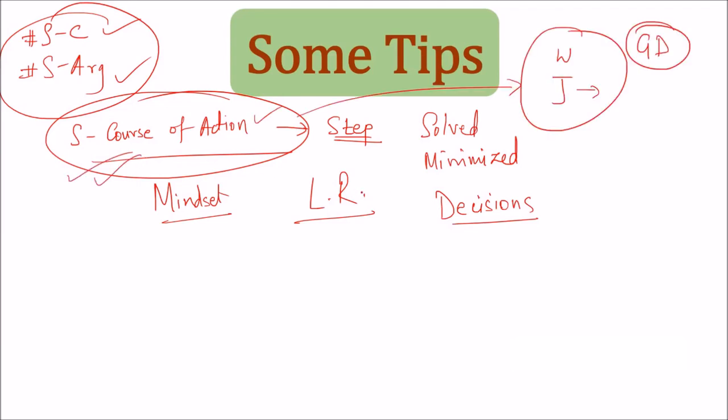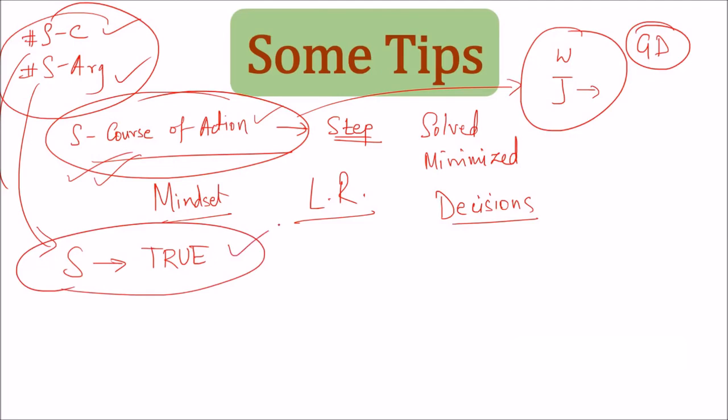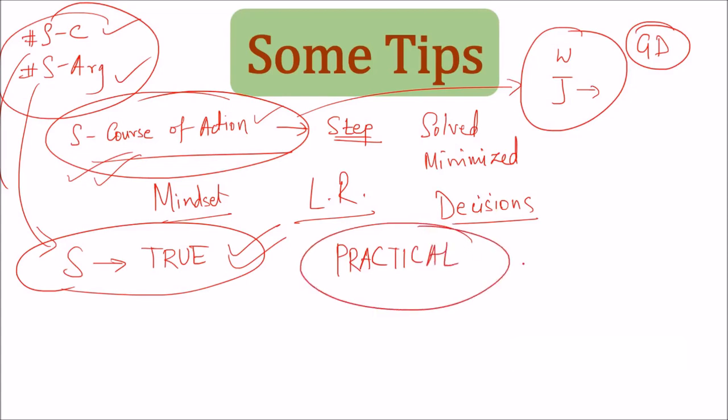Now, an important tip while solving the sums related to statement course of action. The first is just like statement conclusion and statement argument. Whatever statement has been given, it should be taken as true. Even if it is impossible, impractical or something like that, you have to always take everything given in the statement as true, right? Now the second and the most important tip related to these type of problems is that always choose a practical solution.